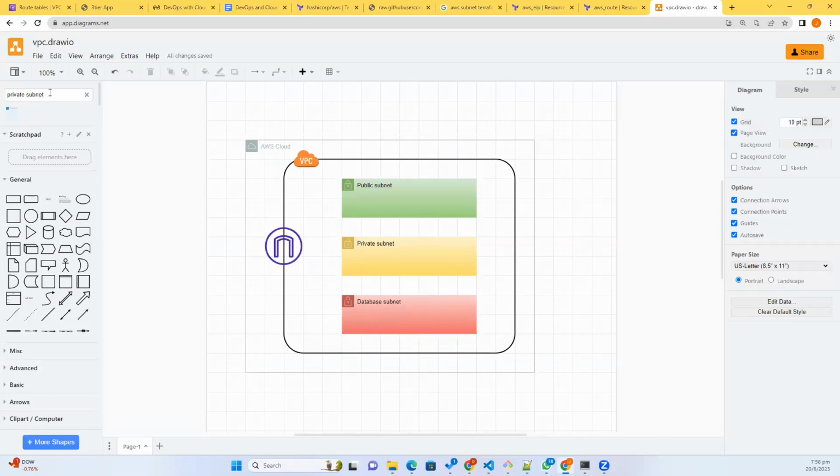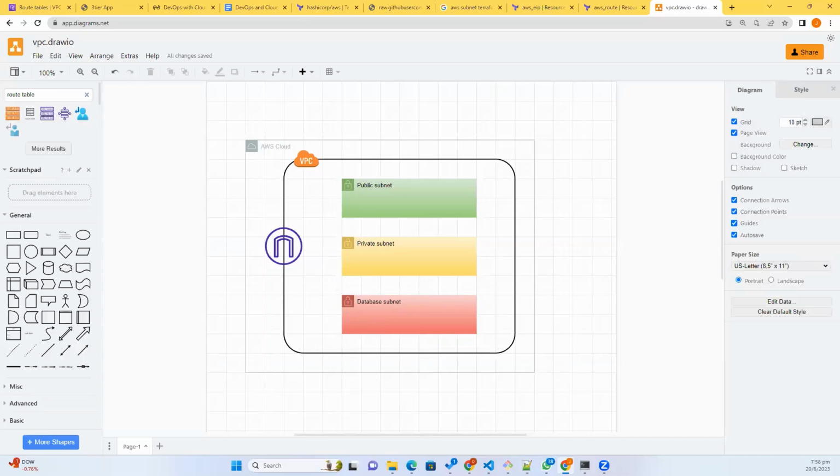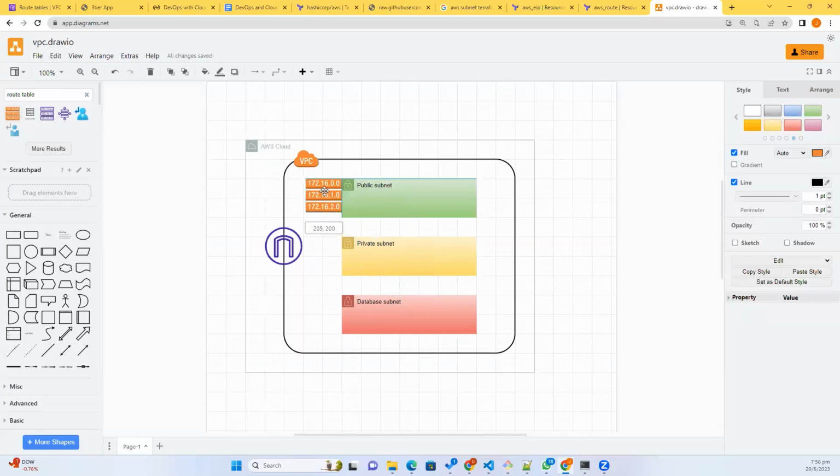Okay, and then we created route tables. This is the public route table, this is the private route table, and this is the database route table. Okay, this is what we did.